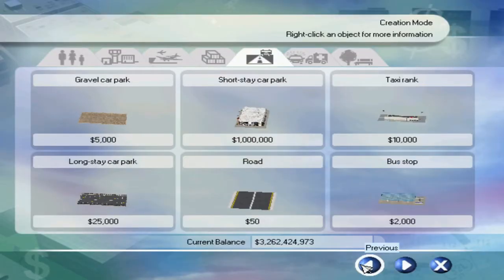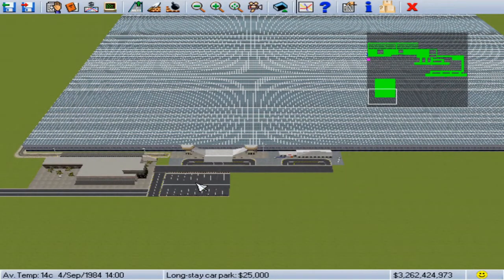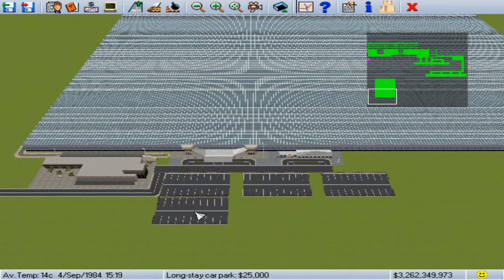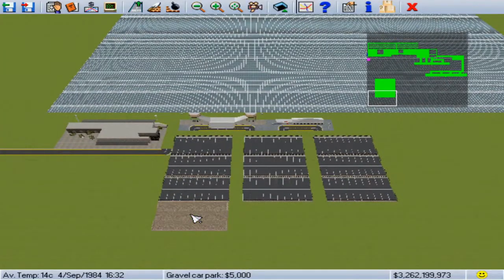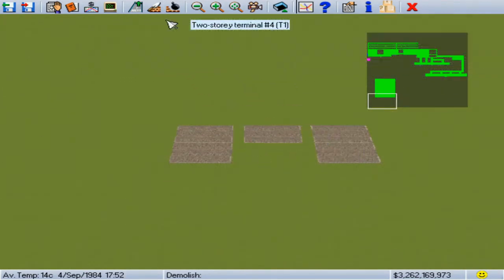I don't know if I want to do the short stay next, or let's do the long stay. Let's see here. You will get a message that you don't have enough long stay, I believe, if it's filled. We'll build in a couple gravel. Whoops. Yeah, that's gonna be the first of many, many misclicks.